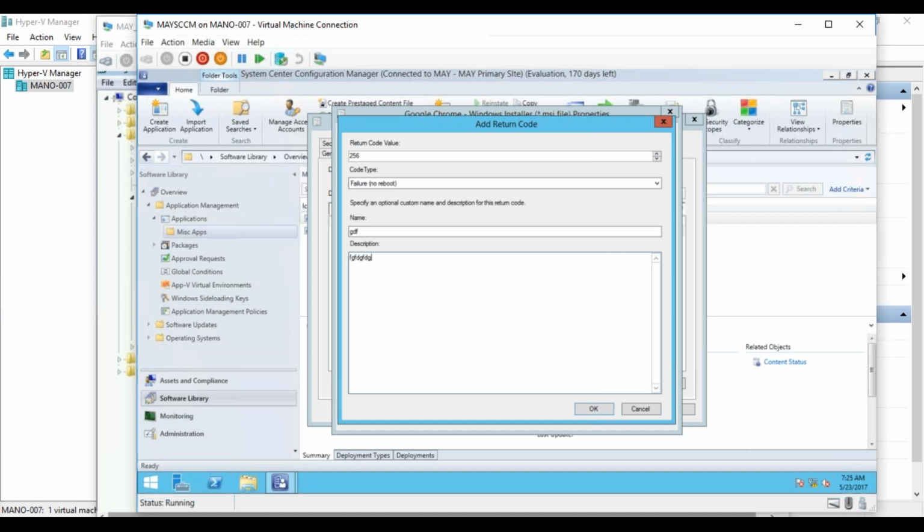So you have an option to update a knowledge base. Basically you yourself are creating a knowledge base. Whenever this error comes, these are the steps you need to do. If you clearly mention everything in the description, it will be very easy for somebody to troubleshoot, right guys? Whereas in packages and programs, suppose you're pushing AutoCAD as a package and program and it throws 256, all it will show is failed the package with exit code 256. That's it. It will not tell you what 256 meant and what you're supposed to do. Clear guys? Any questions here?